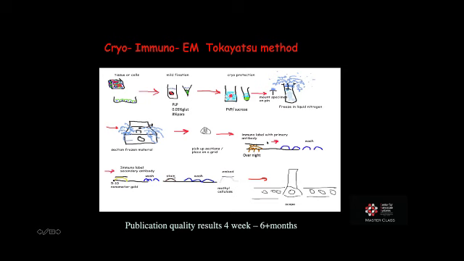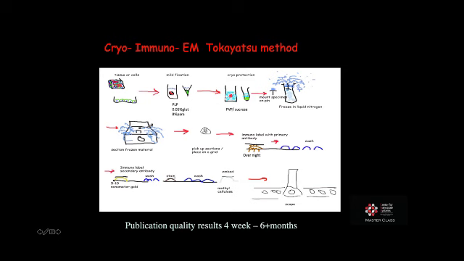So we do overnight on our primary antibody, wash thoroughly, a couple of hours on our secondary antibody, which is a 5 to 10 nanometer particle of gold. Wash that thoroughly, stain that, wash it again. And then this part, the embedding in methylcellulose, is what makes this basically the Tokiyasu method. We are now embedding this material in a monolayer of methylcellulose. This allows us to air dry the sample that we've cut without causing any air drying artifacts, and allows us to go into the high vacuum of the microscope.